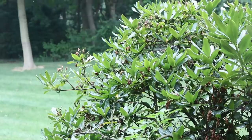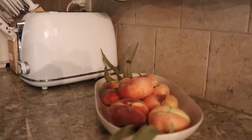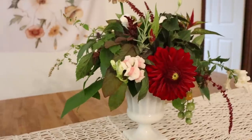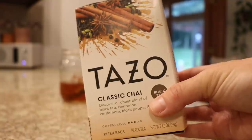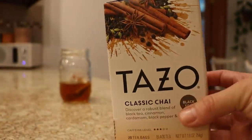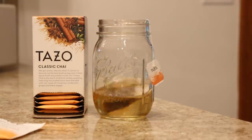I've been making an out of this world frozen dirty iced chai latte, and I just thought I had to share it with you all. I know that's a mouthful, but it is such a perfect transitional drink for summer into fall. To make this, I boiled 6 ounces of water, put a Tazo classic chai tea bag in there that I got at Target, and let it steep for 3 minutes.